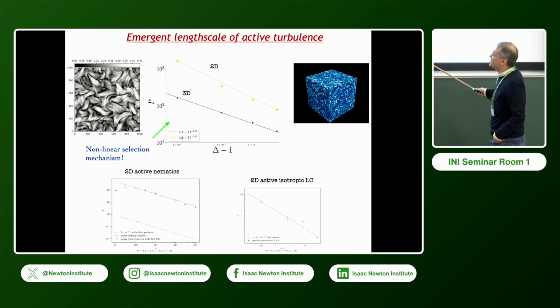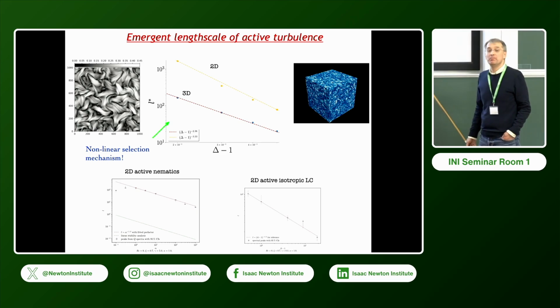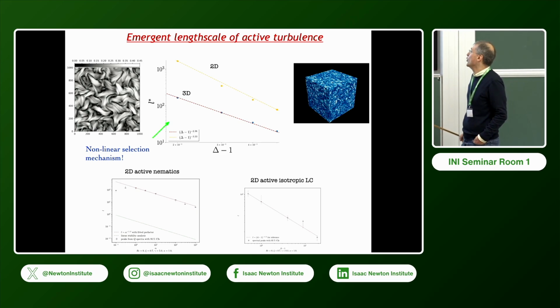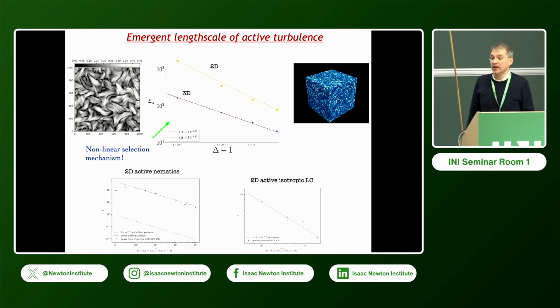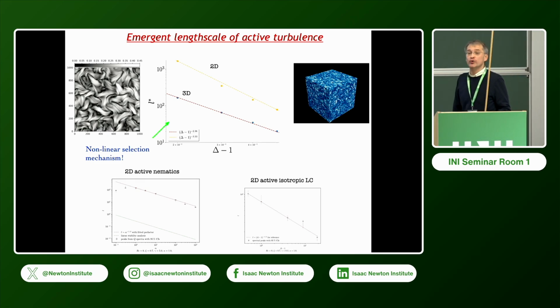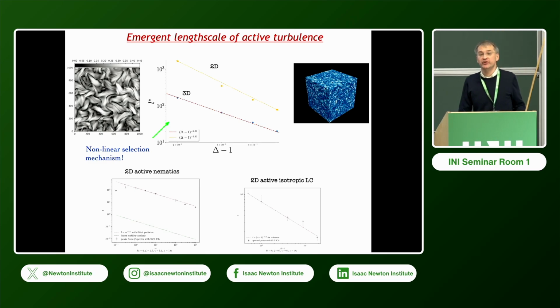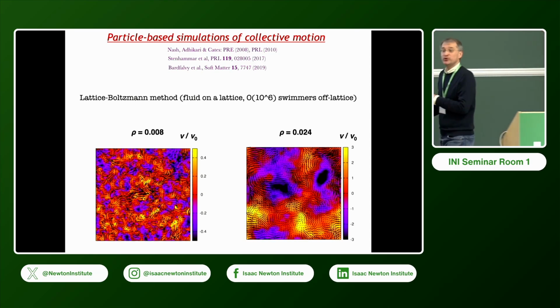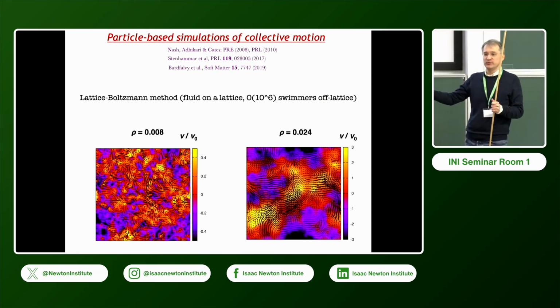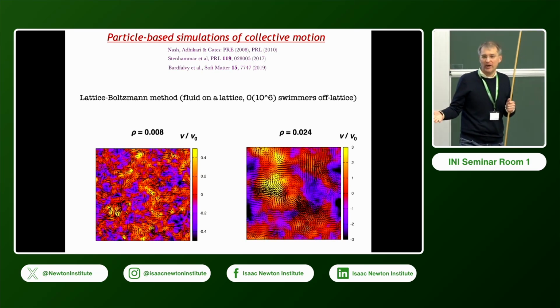It's very different from the length scale that people measured in active nematics or in isotropic liquid crystals. And frankly, we're slightly at a loss how you can extract such a large quantity out of these equations. But this is kind of a tangent at the moment. So this is what you get if you honestly perform simulations of these mean field model equations.